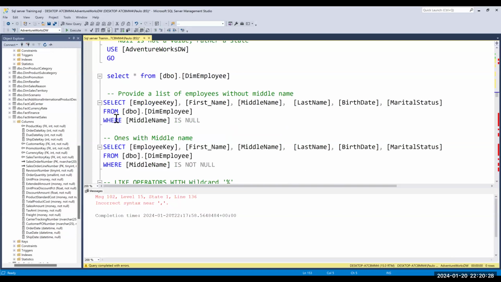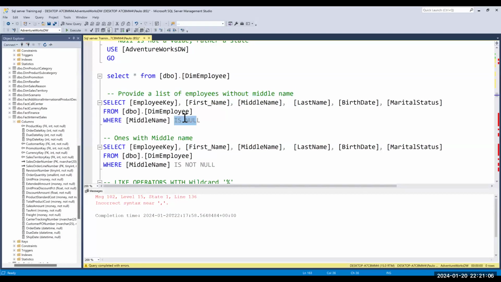So if you check a table, there's a table called employee table where there's no middle name. Some employees don't have a middle name. So you want to say, I want to see all the employees that don't have a middle name. After you have selected all your columns, where are they coming from? From this table. So it says produce a list of employees without middle name. Without middle name means there's no middle name, right? So I'll say where middle name is null. That means they don't have a middle name. The middle name is empty.